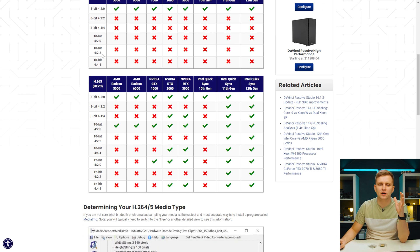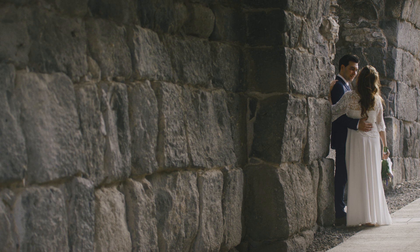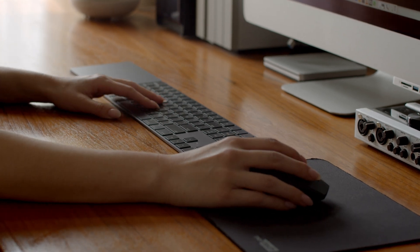The big thing comes in with H.265. Intel 11th gen and 12th gen support all H.265 codecs on DaVinci Resolve — and that's a huge thing. I'm going to show you in a moment how this works on a timeline. This gives you much better timeline performance when editing wedding films, online content, YouTube — any type of content using mirrorless camera footage, which is most likely H.264 or H.265. If your mirrorless camera can record in multiple formats, I highly recommend using H.265 codec if you're editing on DaVinci Resolve, because it will give you very smooth timeline playback performance.